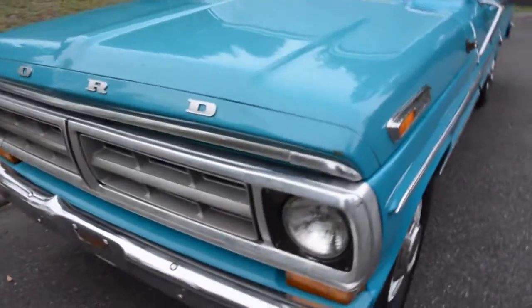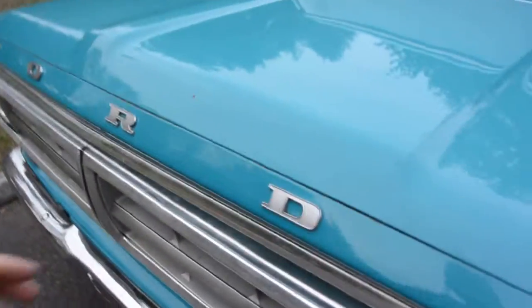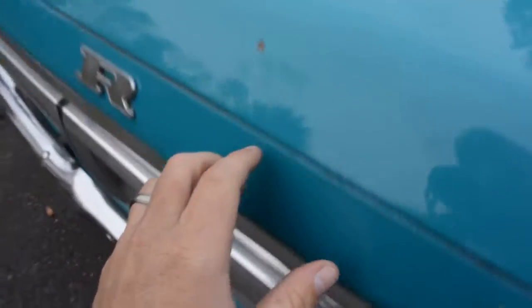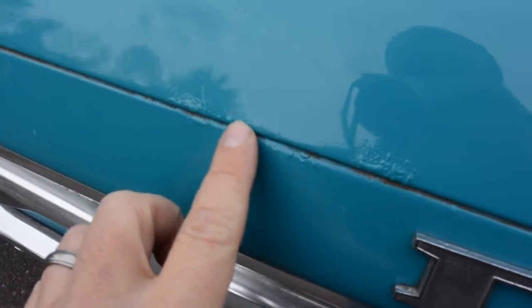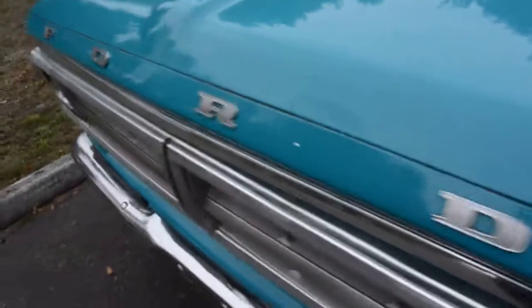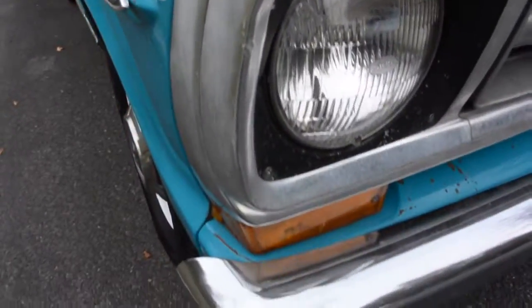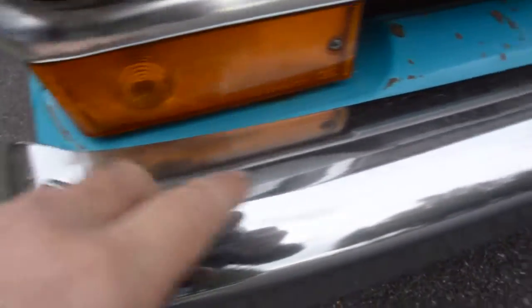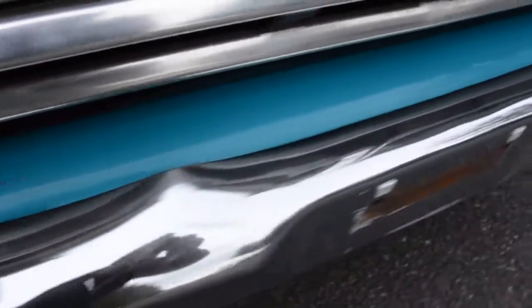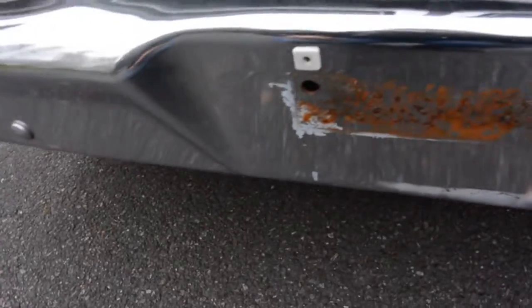This thing is in really clean, rust-free condition, but it does have the patina of an old truck. You do have a chip there, some blistering under the paint there, a chip there. And these kind of chips are going to be throughout the truck. You'll find a chip there, and a little chip, then you got some wear on the paint underneath the grill. Front bumper has a little bit of pitting there.